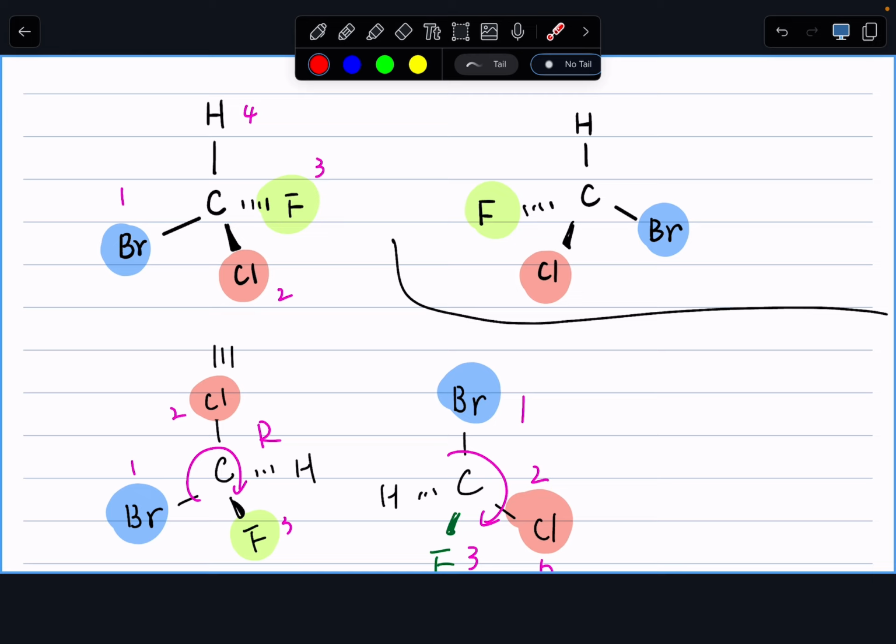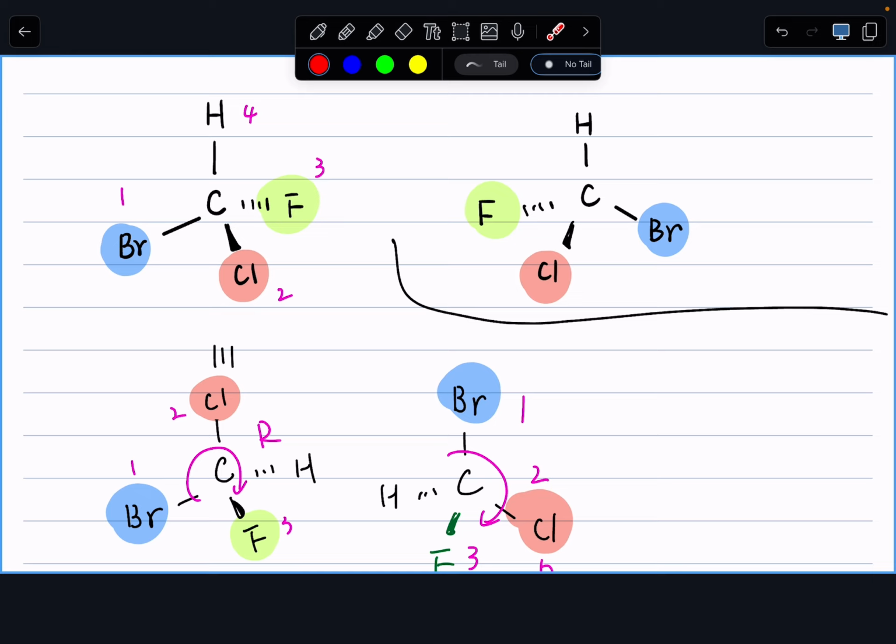You can use your molecular kit in our exams. Once you get familiar with it, you don't need one. But when you first get started, I still highly recommend you get a molecular kit or some kind of visualization tool so you can look at the chiral center and start rotating the molecule in your mind.